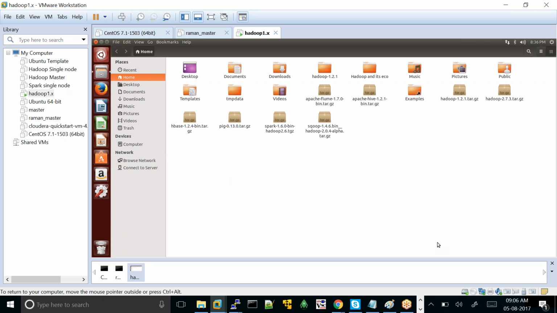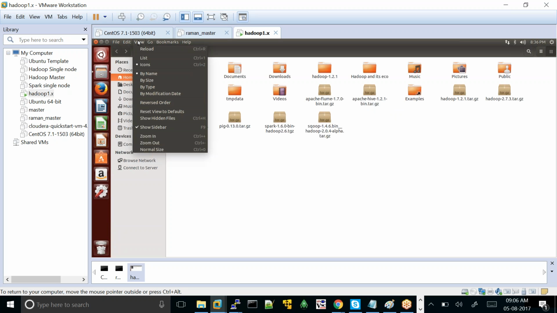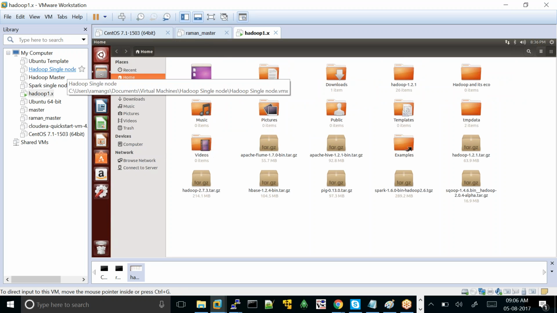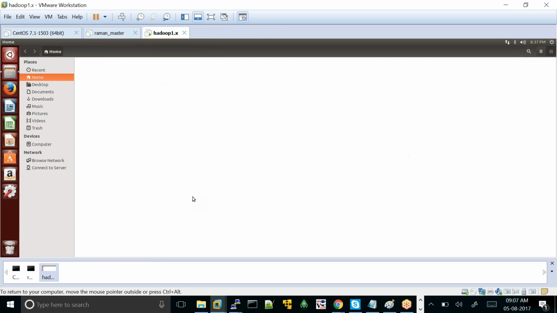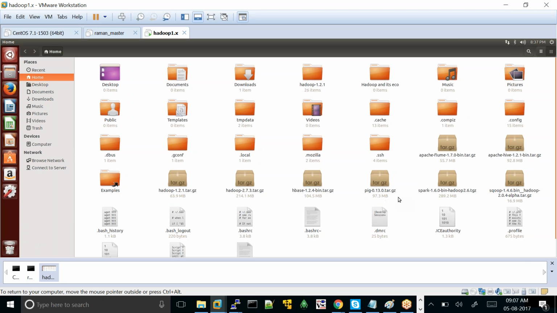Okay. So here we have this Apache Hive 1.2.1 bin tar gz. Can you view it clearly? Yes. Okay. So in this case, if you go to this home, Control H will display the hidden files. You want to go to this .bashrc, right click, open with gedit.